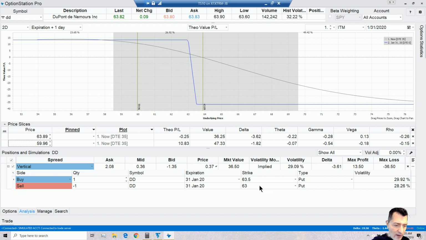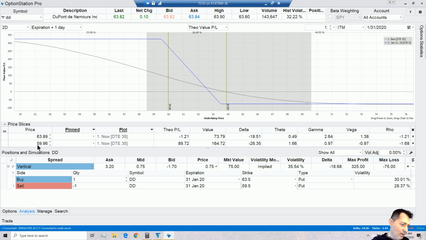And therefore, let's go ahead and pick the put that we sell to be beyond the selling point, the target point, which is 59.5. That would be beyond 59.96, isn't it? By doing that, and now knowing that 63.89 is our entry point, we also want to pick an option that is located anywhere between the entry and the target. And in this case, we are looking at 63.5, which is indeed a little below the entry 63.89 and is certainly above the target 59.96. Okay, so the setup that we have here below makes sense.